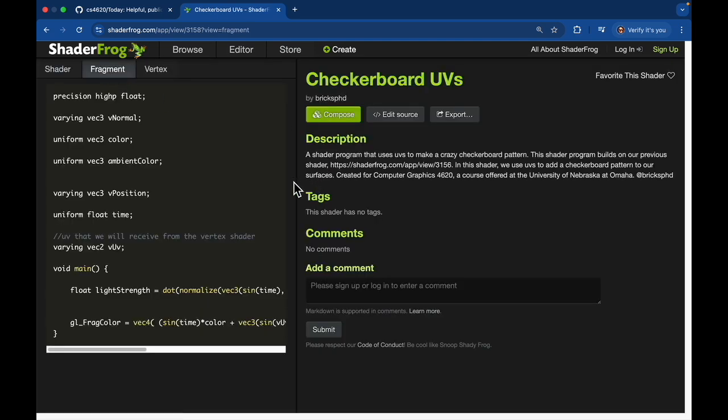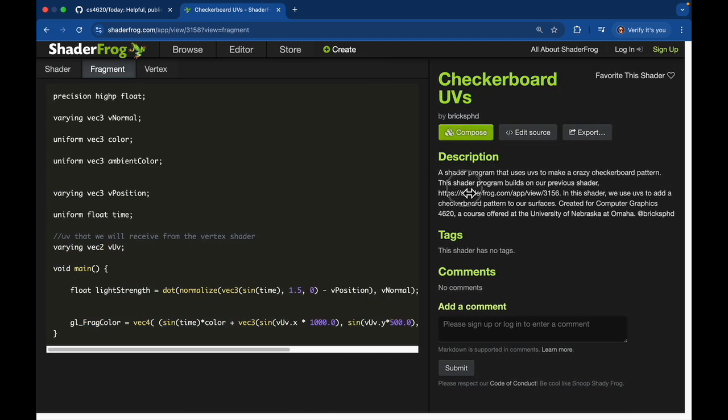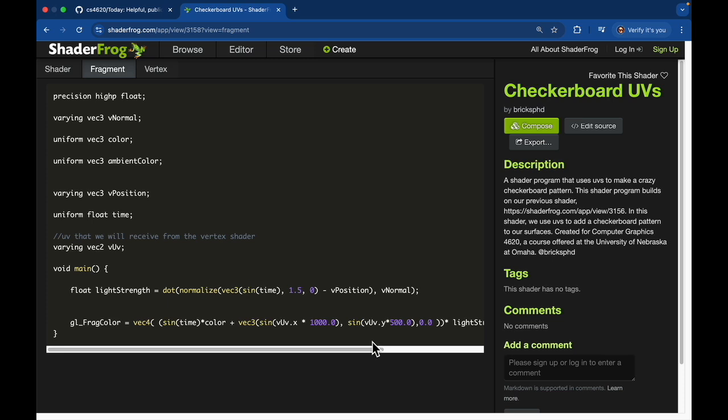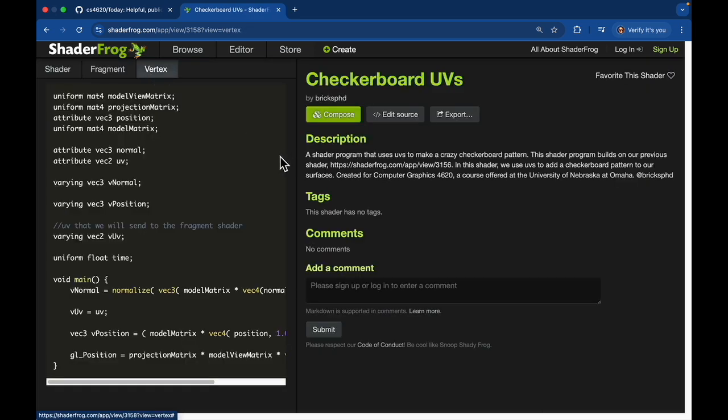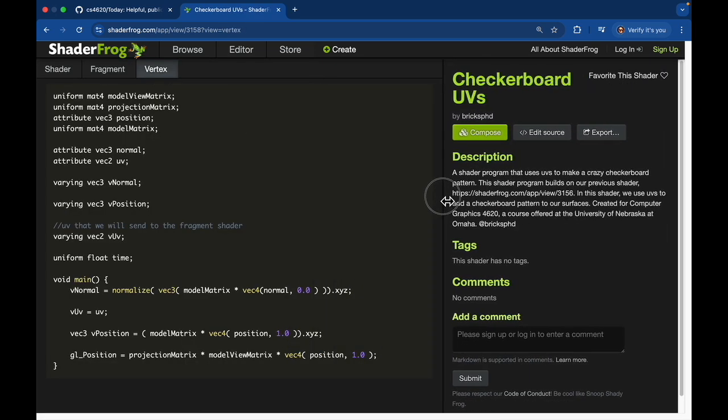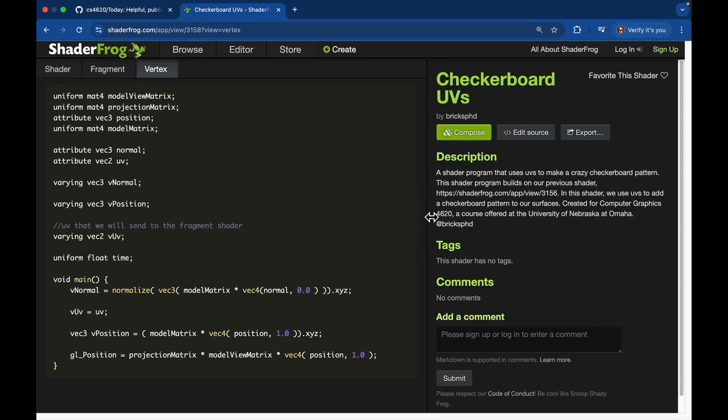If you go to fragment and calculate light strength, it changes with time. And the fragment color, there you go. I think that's about it. This is the more complex one that we have looked at, but as you can see, it's still the same. Look at that, same line of code.